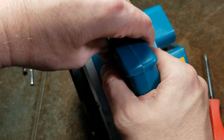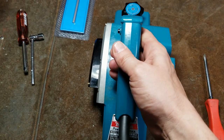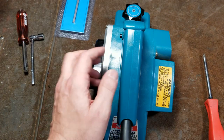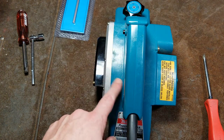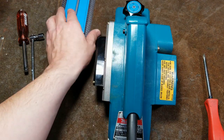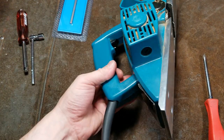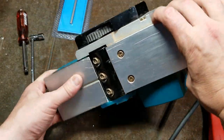Make sure your hands are out of the way. Works just fine. Sounds like there may be a little bit of a rough bearing, but that'll be a future video because you really have to take apart the whole thing to do the bearings. Plus, you've got to order them and everything else. So let's deal with the blades on this unit. That's probably the biggest issue that this thing has.